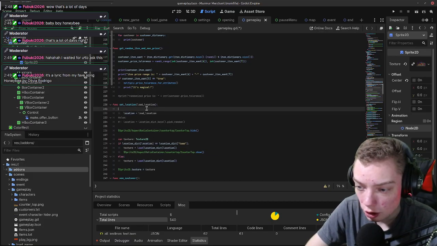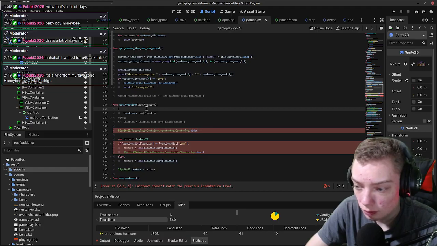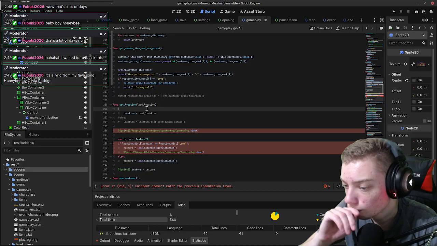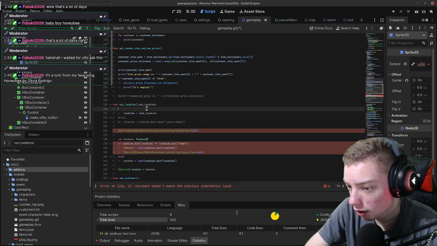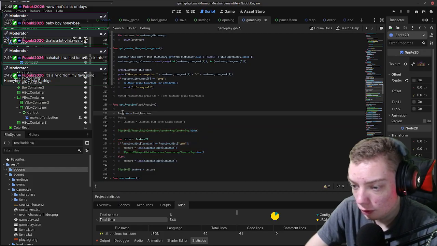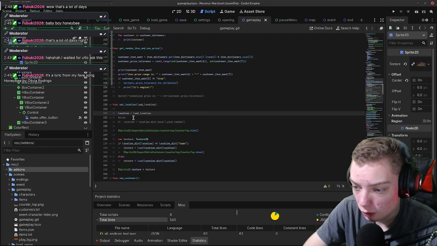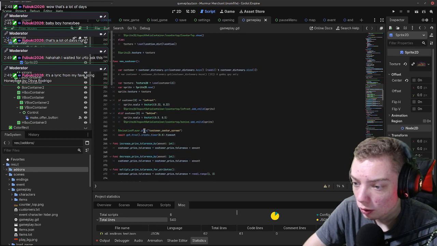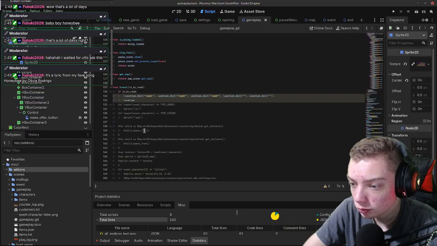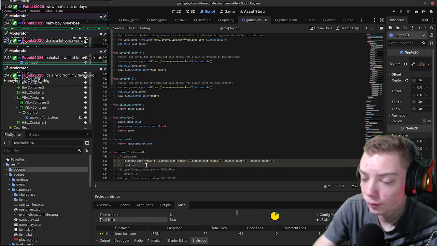Location equals load location. Unindent. Location equals load location. And then we will do all the stuff that we have to do for that. Okay. Brilliant.